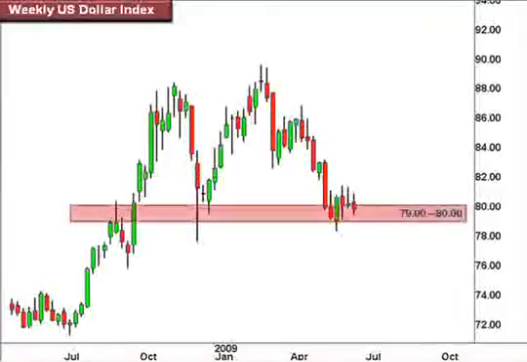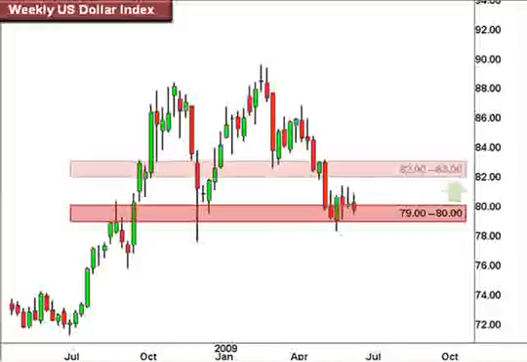We're going to take a look at our U.S. dollar index. This is a great way to gain perspective as to how the U.S. dollar has been trading against a basket of currencies. As you can see here, the U.S. dollar continues to hold that 79.80 support, but shows increasing signs of weakening as attempts to rally higher over the last 3 weeks have failed.